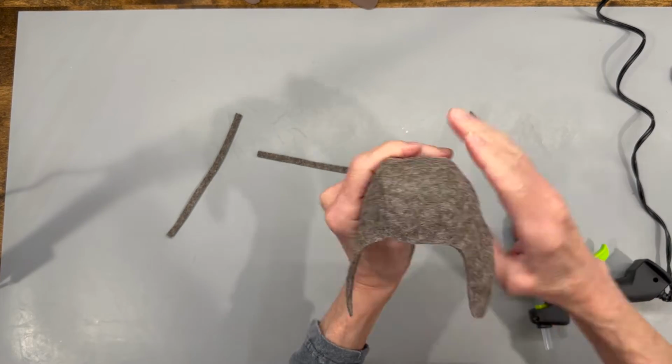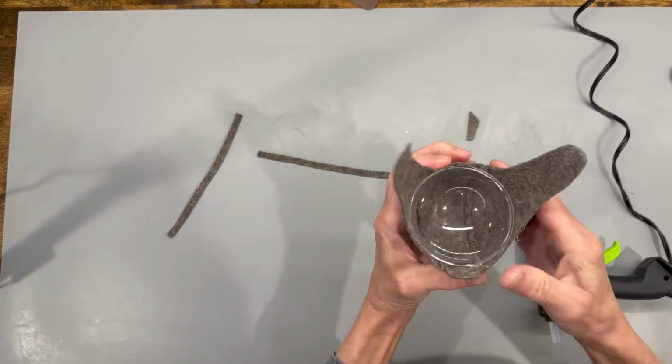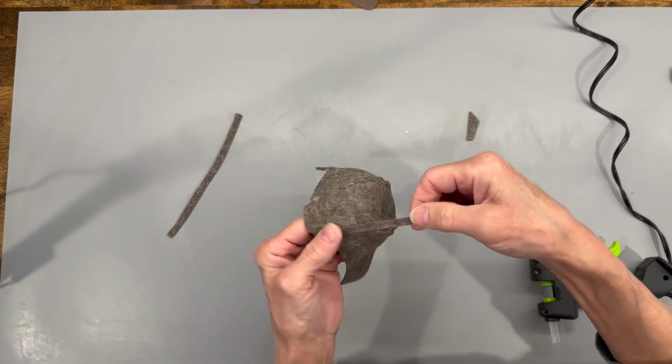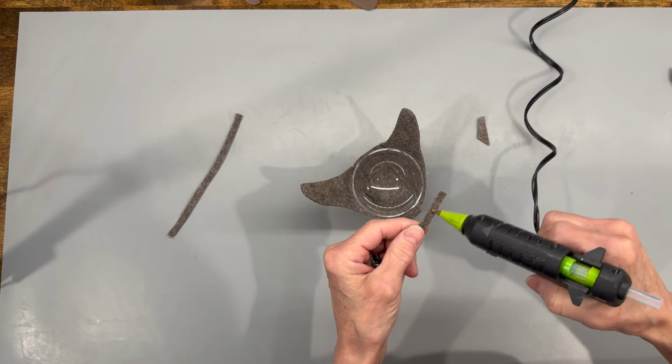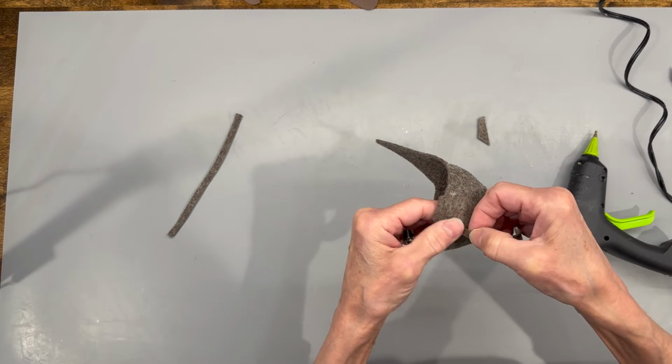And then we're going to cover up the two seamed sides, so don't worry so much if you got any glue on the outside of your hat when you glued your hat together, because we are going to come back in with those little strips and put those in. So you're going to start at the back and start gluing those in. And don't use so much glue, just put a little bit of glue on and kind of stretch it along as you go.